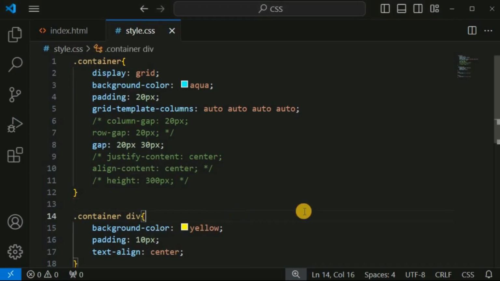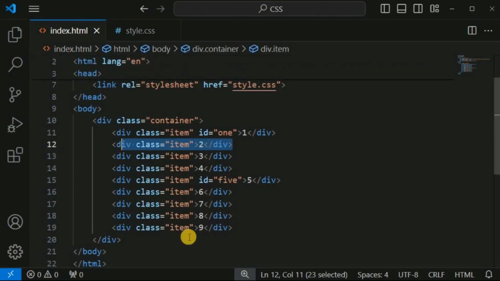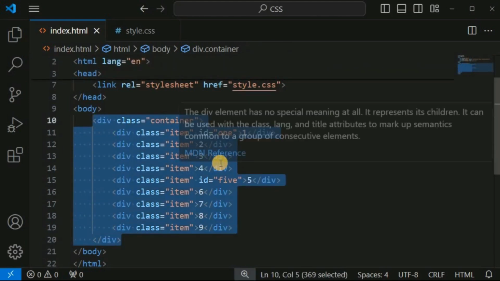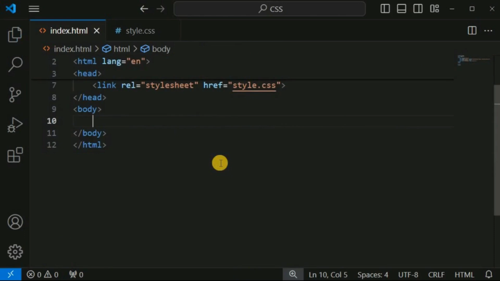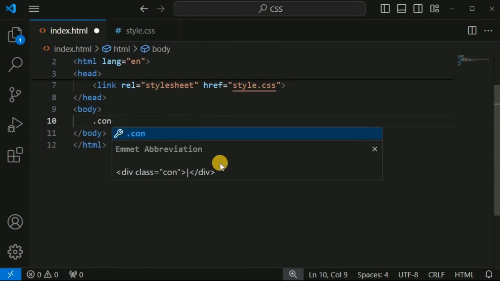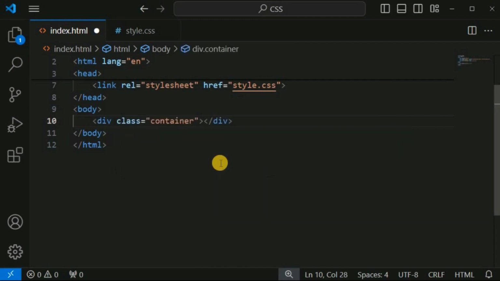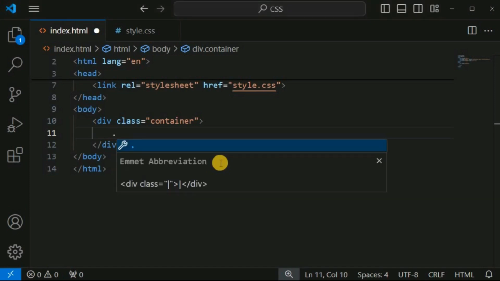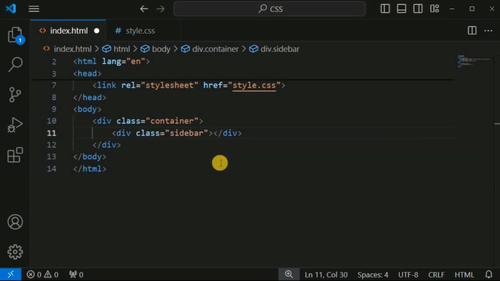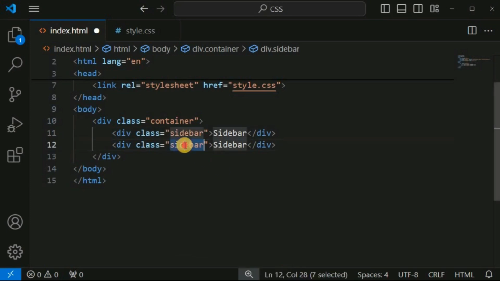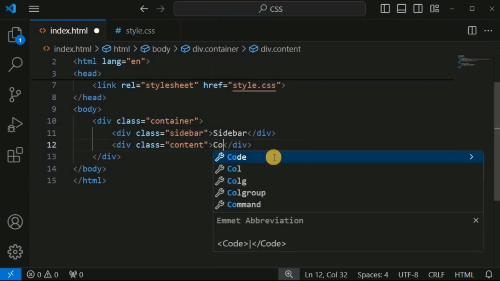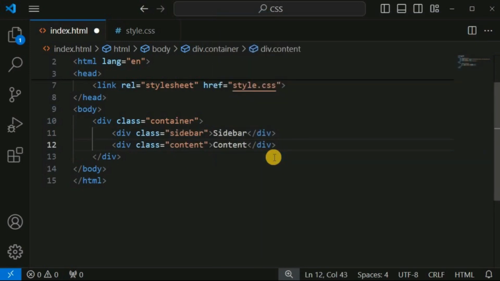So guys, let us move to the VS Code over here, and simply I am going to remove the previous lines of code inside the HTML and the CSS files that we had written previously. Now guys, what we will do is simply we will have the container div tag over here. So we have the div tag with the class container, and then inside this we will have the sidebar and the content areas. So basically we are going to have the class name that is sidebar over here. Simply I am going to have the content that is sidebar for this div tag, and then we are going to also have the content class which is another div tag over here. So guys, basically we have the content keyword in this case.